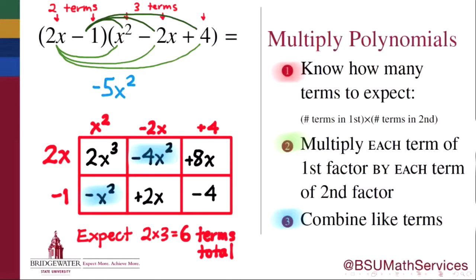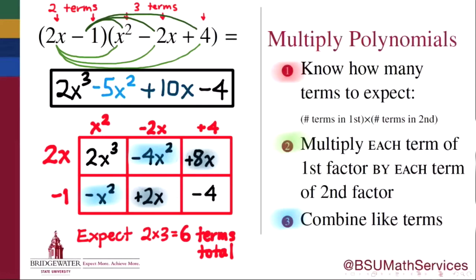The other pair of like terms on our grid are the terms having x to the power 1 as their variable factor. Those consist of positive 8x and positive 2x, which when we add, keeping the variable factor x the same, has a coefficient given by the sum of the coefficients, positive 8 plus 2, positive 10. So that pair of like terms combines together when added to give us a 10x. The 2x to the third and the negative 4 are by themselves, so we'll carry them through into our final answer.